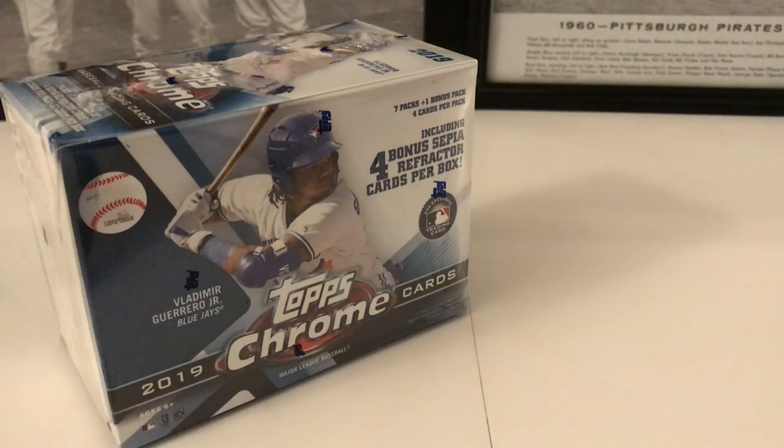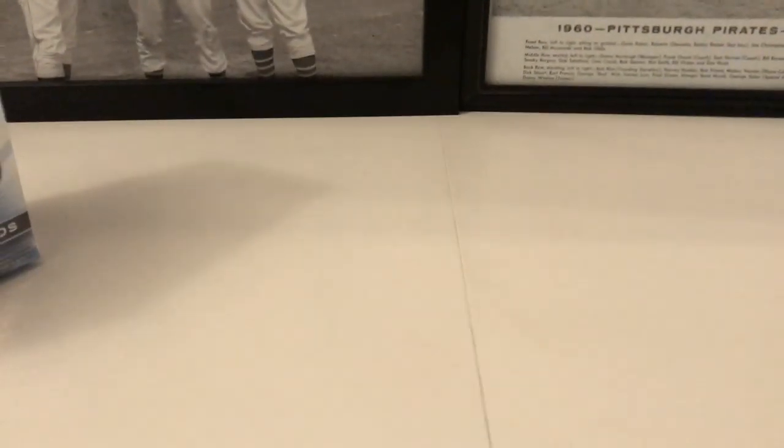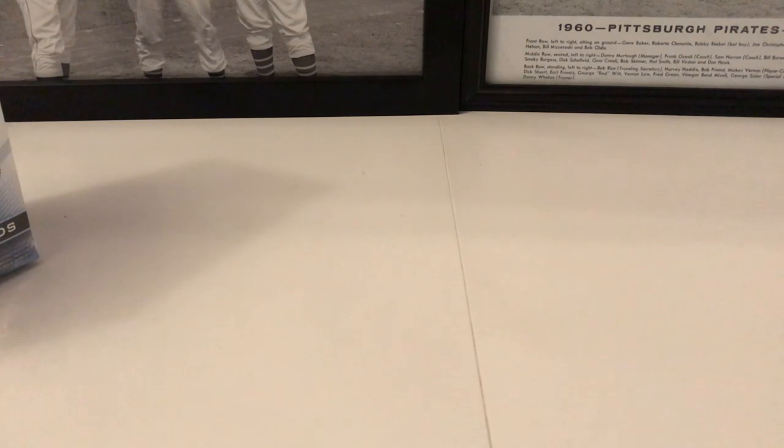We had lots and lots of luck last year with these cards. Got some really good autos. Got some awesome refractors, very low number ones of major names. In particular, Ronald Acuna Jr., Juan Soto.